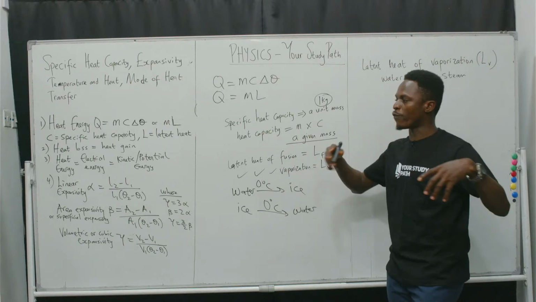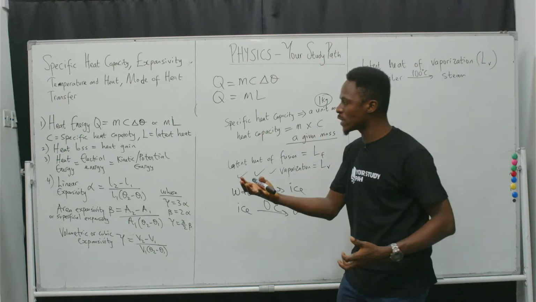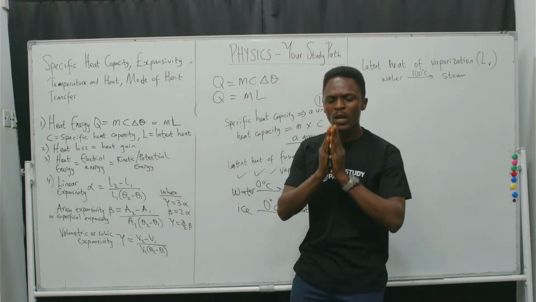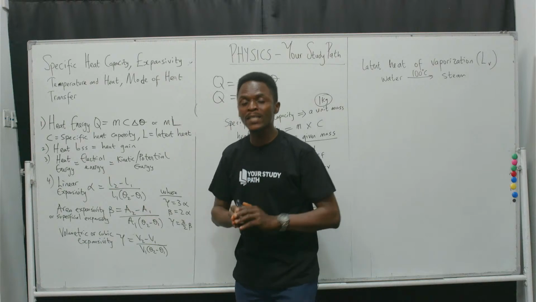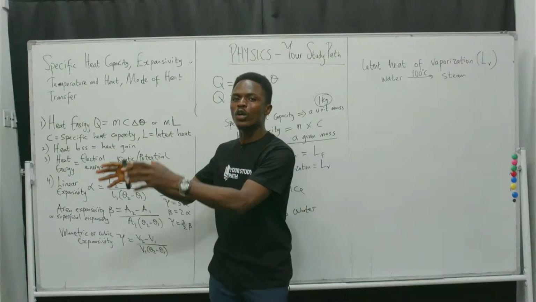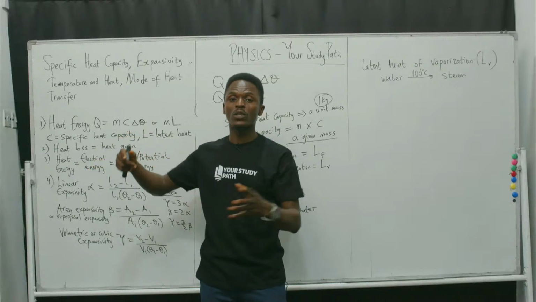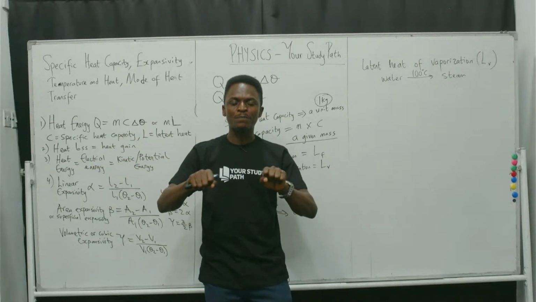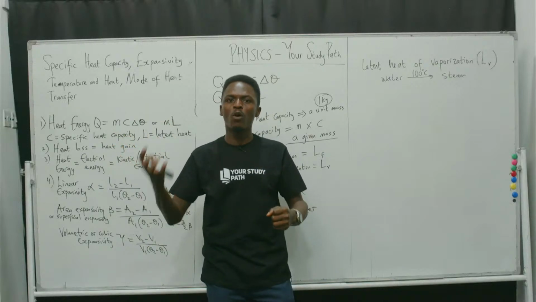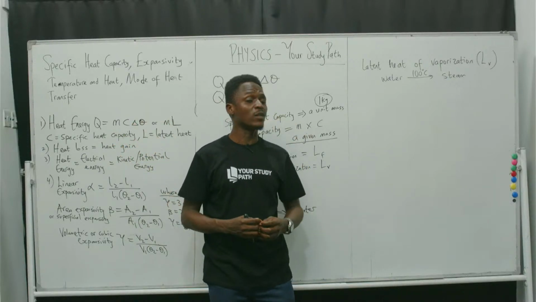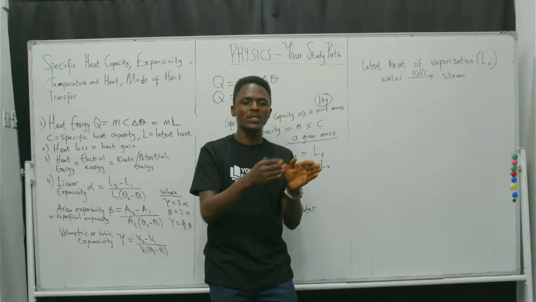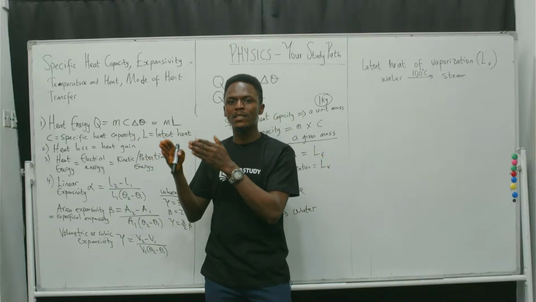When we have a mixture of, for example, hot water and cold water, then we'll talk about heat loss being equal to heat gain. You want to have your bath in the morning and you find that the water is too cold for you. What happens? Naturally, you boil your water to a certain degree. Then you mix them together. When a body is hotter than the other, you are going to work with heat loss by the hot body being equal to heat gained by the colder body.